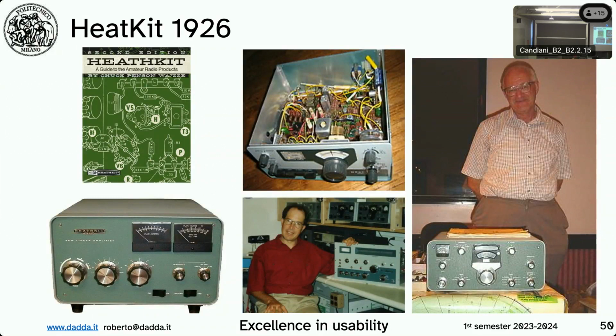EatKit was a company that made a lot of money in an incredible way. Because if you wanted a television or a radio or anything, EatKit was selling you the pieces to build it. But the interesting thing is that the kit, the pieces that needed hours to build, was more expensive than the television itself. This is crazy, because I would understand that it's less expensive: I buy, I work, and I do it. People liked the idea of having the possibility of switching on a television in their house and saying, I did that. It was so good that I was able to do that.